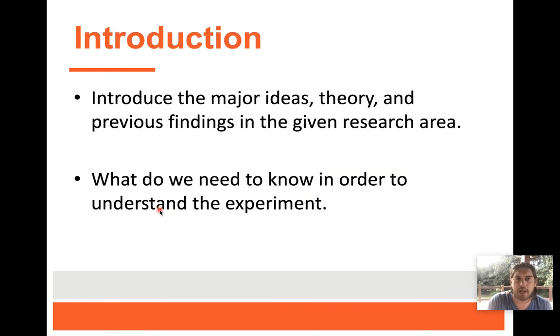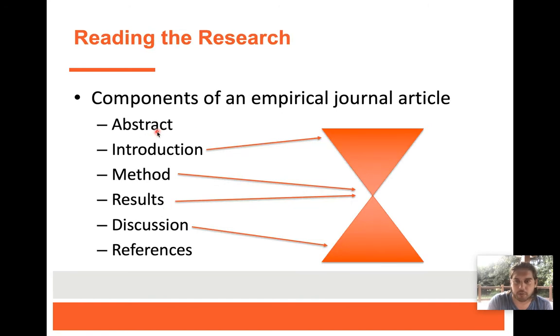Sorry, I thought I had a slide about abstracts. I can talk about them super quickly here. Again, the abstract is what you might call an executive summary of the article, usually around 250, 300, 400 words long. It's a long paragraph that summarizes the empirical journal article from start to finish.